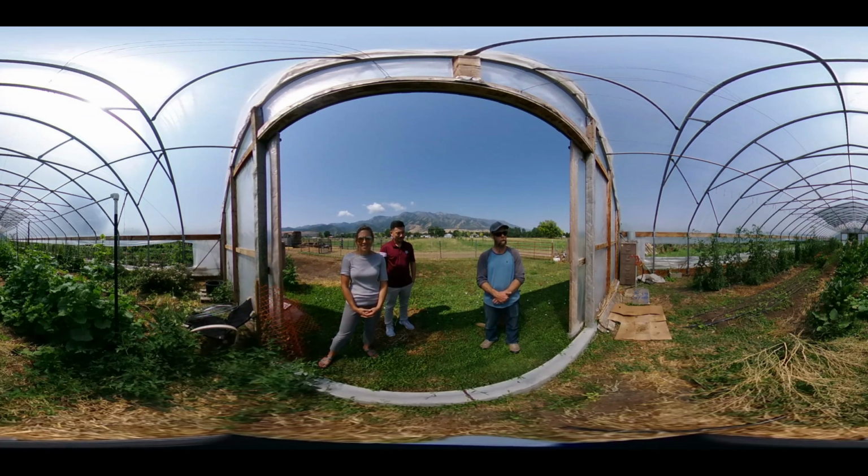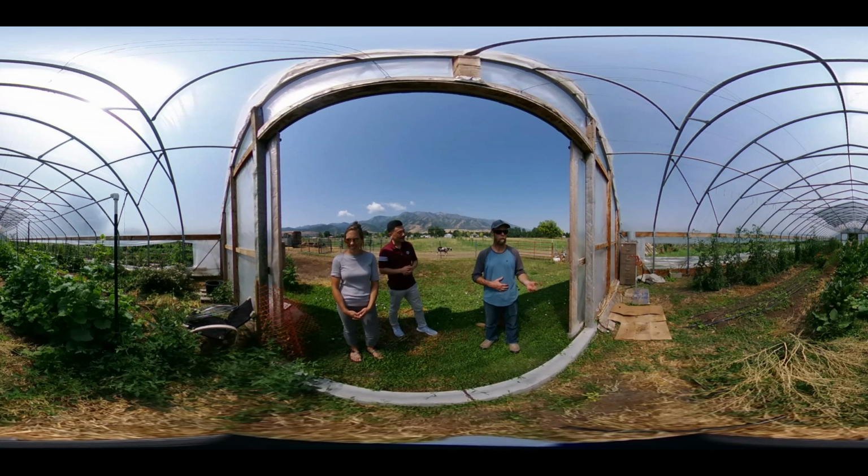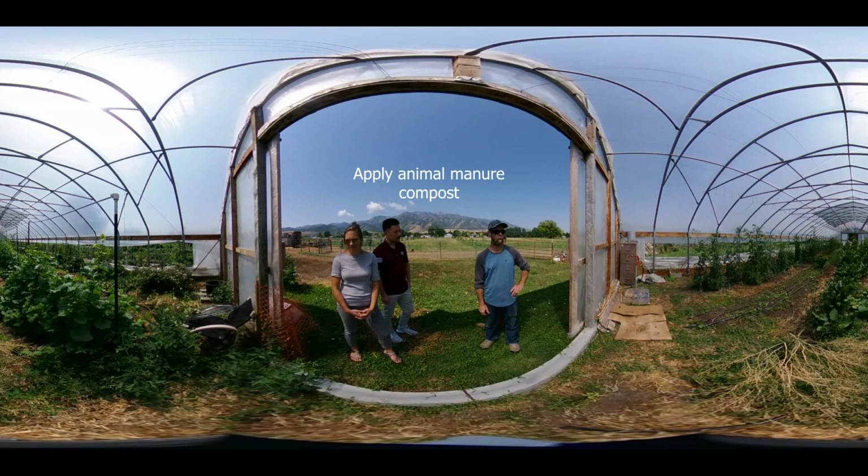Yeah. One thing that we have done, we've had this high tunnel for, I think this is our 4th season in it. Wow. And we've been putting the chickens in here in the winter as part of our fertility plan. Yeah. And I'd say last winter was the last time we'll do that because they were overdoing it. They were adding too much salinity, phosphorus, potassium. So you were asking earlier if I had the soil tested recently, and we did in here, and that's what we found. So we're backing off, at least in here, off of animal manure compost and putting the chickens in here and focusing more on cover crops.